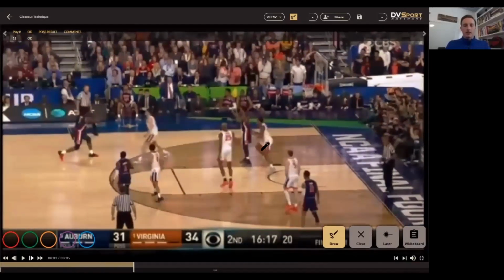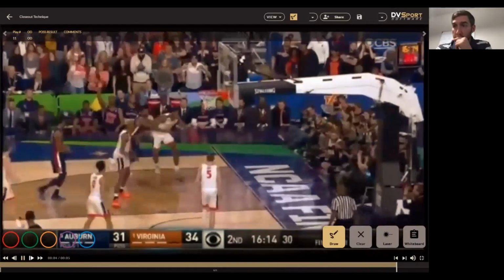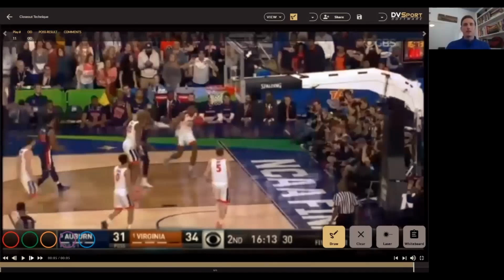You can see DeAndre Hunter here going to get that foot under him, positive shin angle, drive it into the ground, which is going to allow him to cross over step in an explosive manner, square to it, and get to his opponent. And I like to think, when I examine defensive techniques specifically, where do we see these techniques outside of basketball, right? We see a lot of similarities guarding the ball containing to soccer or pressuring in football. And so where does this closeout technique appear in other sports?